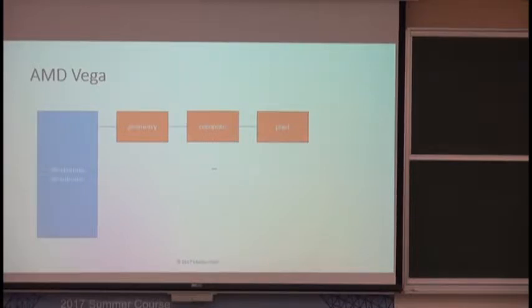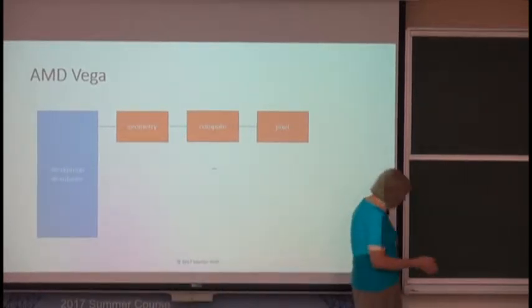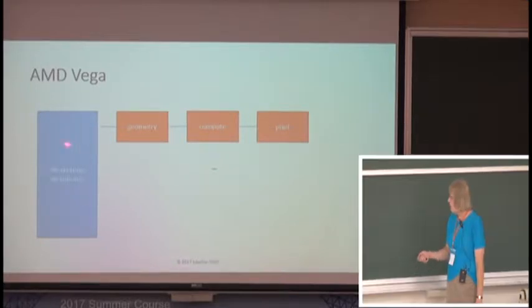So the AMD architecture is conceptually similar, right? Because they're both aiming at the same basic markets. They have a scheduler, they've got a geometry engine, a compute engine, and a pixel engine, and there are a whole bunch of these in parallel.